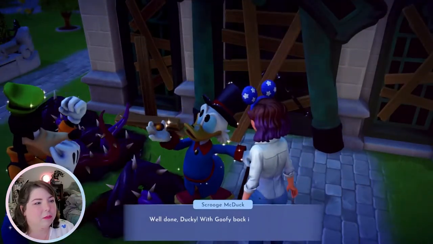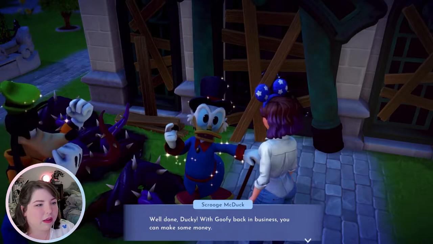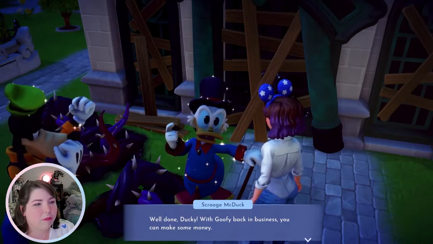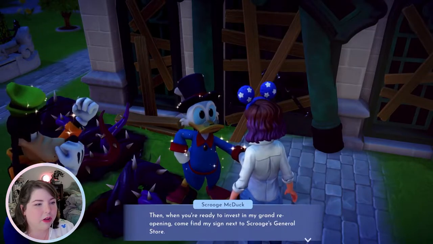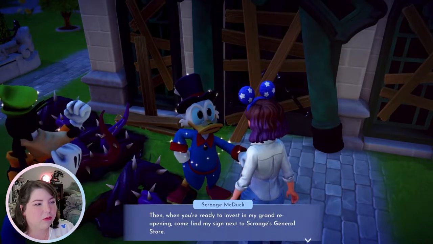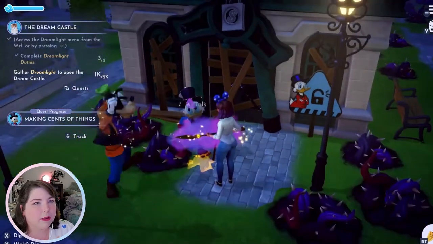Oh, greetings, neighbor. Well done, Ducky. With Goofy back in business, you can make some money. Ah. Then, when you're ready to invest in my grand reopening, come find my sign next to Scrooge's general store. Bye-bye now.